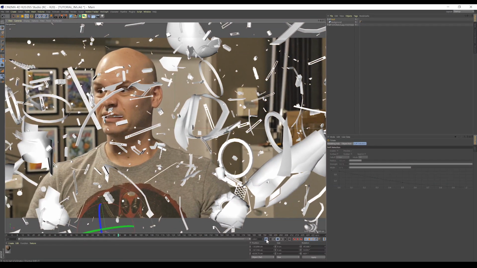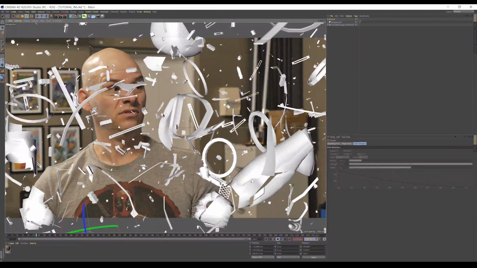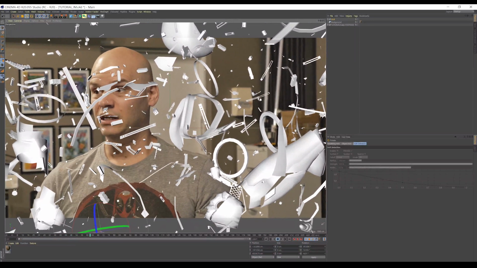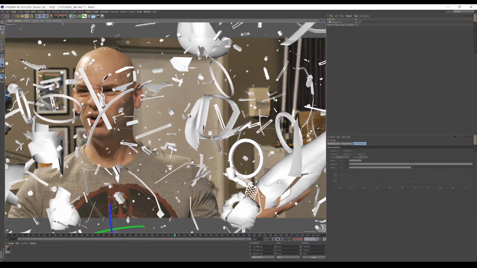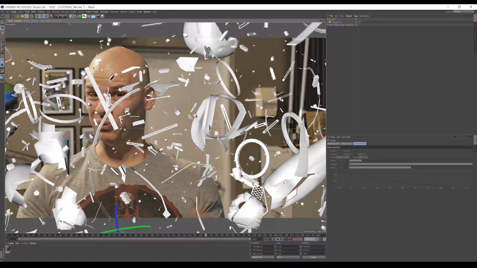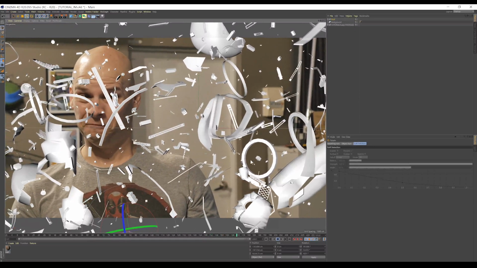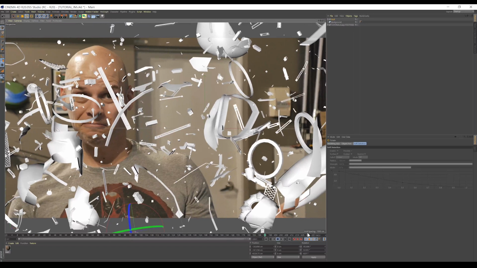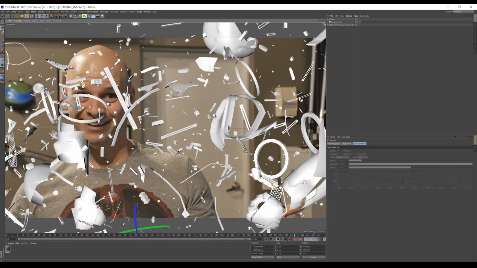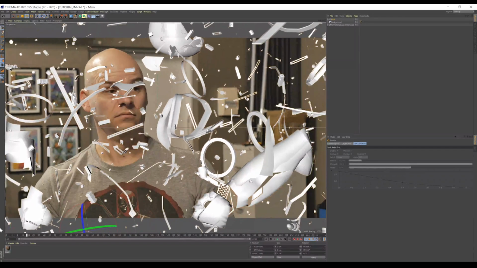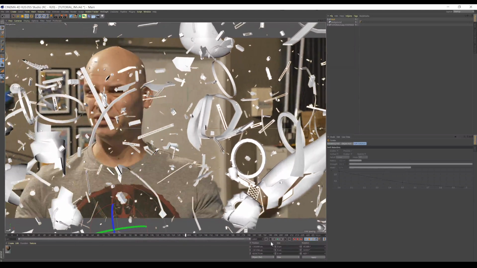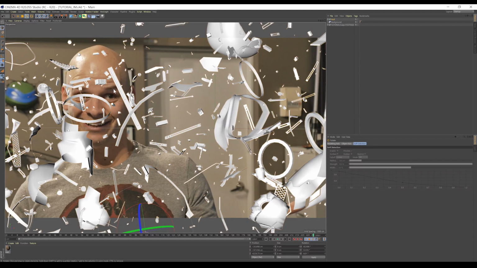Now, I know it might seem kind of subtle because there's not a lot of movement in this shot. I mean, it's only on a slider just going back and forth. But the key difference between this and say a 2D hologram is that not only do we have actual depth and parallax to your hologram, you also have the ability to dial in depth of field. So these pieces here that are closer to camera will be out of focus, while the pieces that are farther will be sharper, which really does help selling the hologram in the shot even more, because your background here is out of focus, your foreground actor is in focus, so naturally anything you composite into that shot needs to have those same depth of field values.